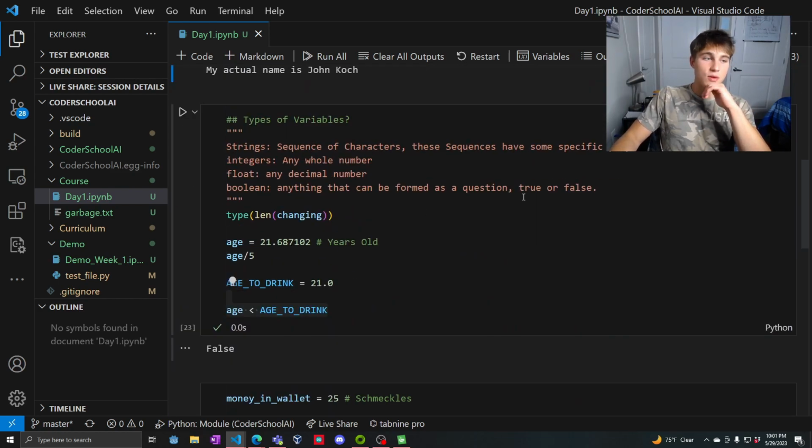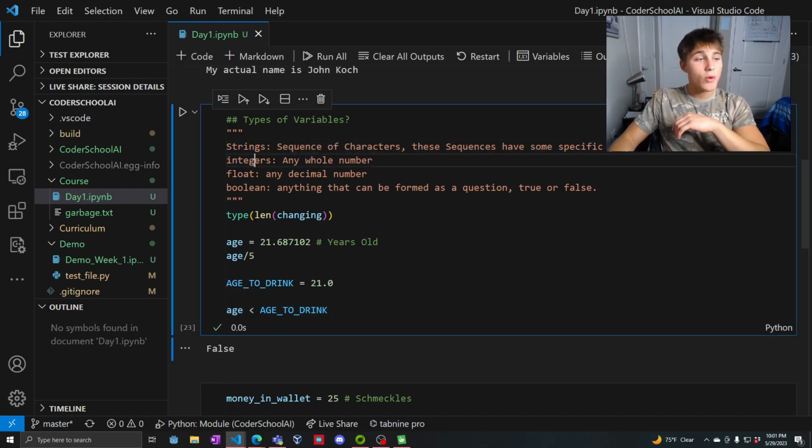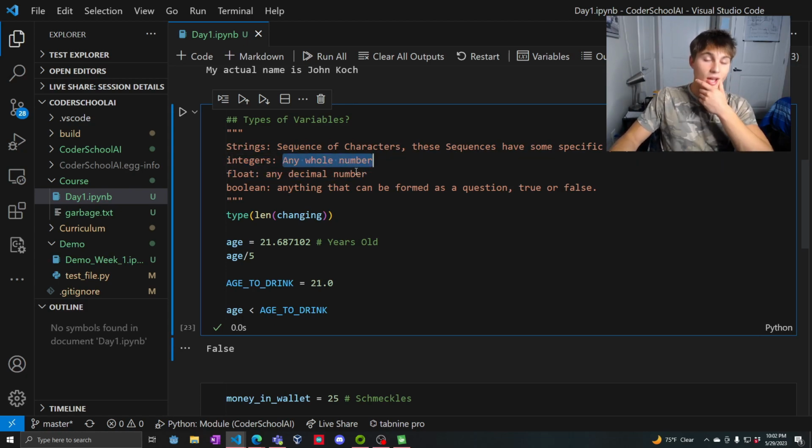Last but not least, we introduced the topics of variables, right? We have strings, which are sequences of characters. We have integers, which can be any type of whole number, right? Maybe you're counting something, maybe you're moving in a direction that's represented by some number. It doesn't really matter, any whole number. And then we have these floats. These floats can be any type of decimal number, right? They could be negative, positive. I didn't mention that here, but these can be negative or positive.